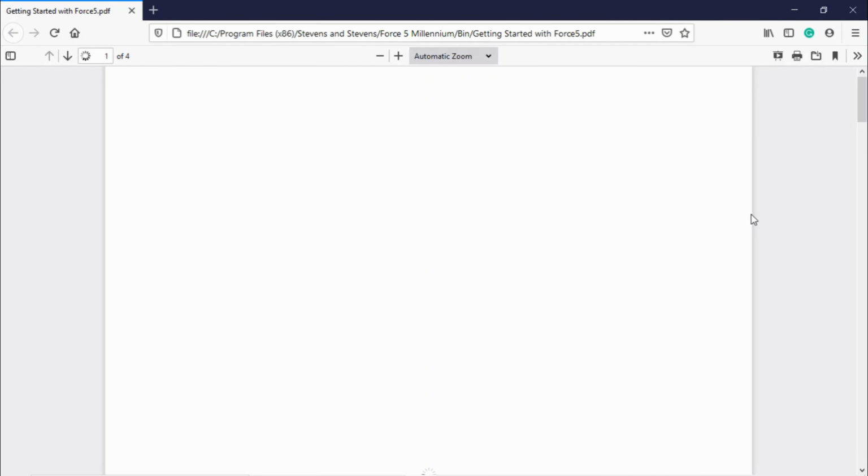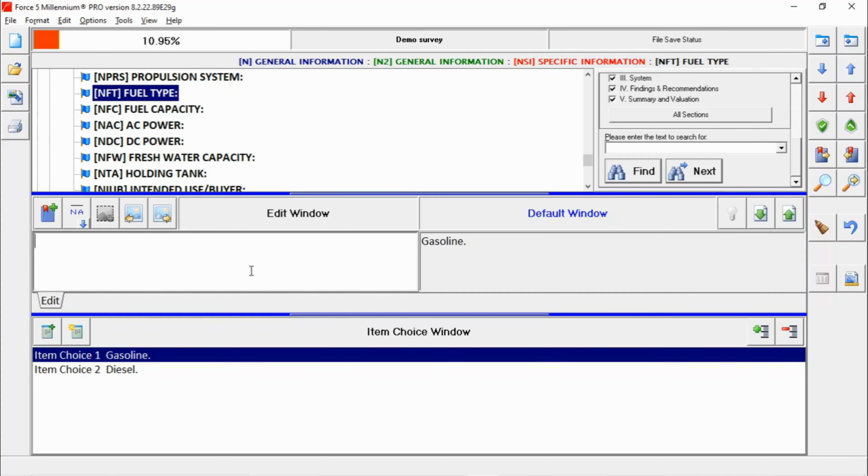Now for actually entering your data into the report. In all sections, when you select them, as I said, you have an edit window. What I didn't say earlier was there's also a default window, which just shows you what your first item choice is. Which, now that we're into an item in the system section with some item choices, you see a couple other things light up here that weren't before, such as some actual item choices and, like I said, the default window. Now, to enter in your report what you're trying to say, you're going to enter your information into the edit window.